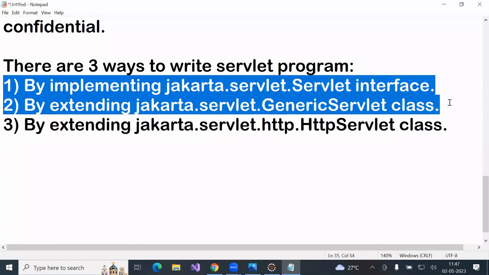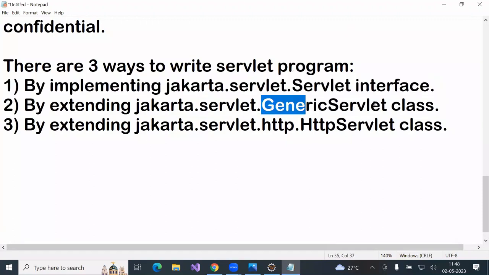If you implement the Servlet interface, 5 methods are mandatory to override. If you extend GenericServlet, 1 method is mandatory to override. That is the reason we selected GenericServlet. Remaining 4 methods are optional. It is not compulsory. But if we select the Servlet interface, you compulsorily have to override, otherwise the class becomes an abstract class. The class is abstract, so the object cannot be created. If the object is not created, lifecycle methods are not called. That is the reason 5 methods are compulsory to override if you select the first option. That's why we selected the second option.